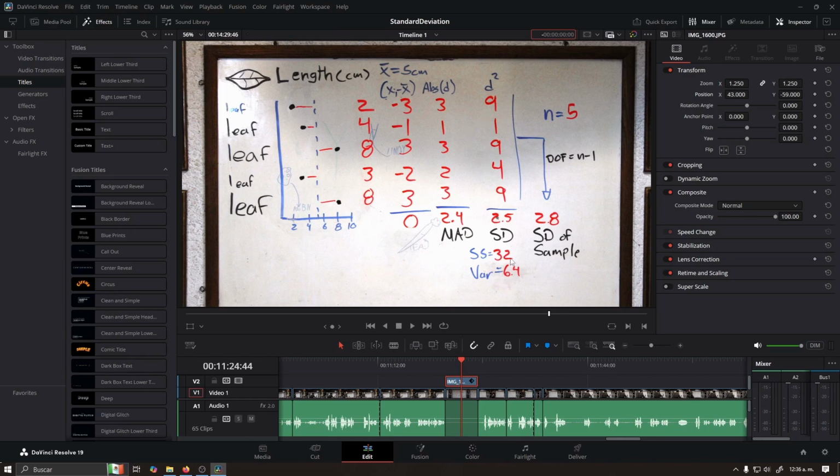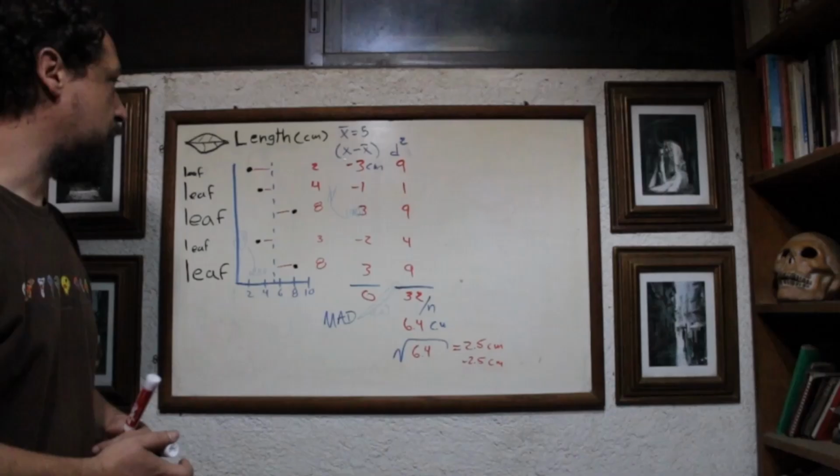Well, first you calculate the sum of squares, which is simply the sum of these values, over n, which is the number of observations, in this case 5, to get the variance. However, this term is squared, so to represent this variation in the units of the original measurements, you take the square root of the variance to get the standard deviation. Now, this is for the population. If you are taking a sample, you need to calculate the average, but instead of dividing the sum of squares by n, you divide it by the degrees of freedom, which is n minus 1.